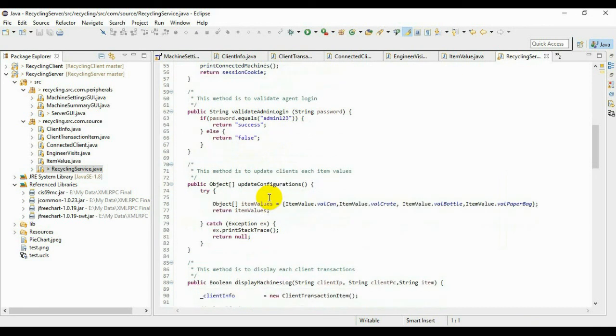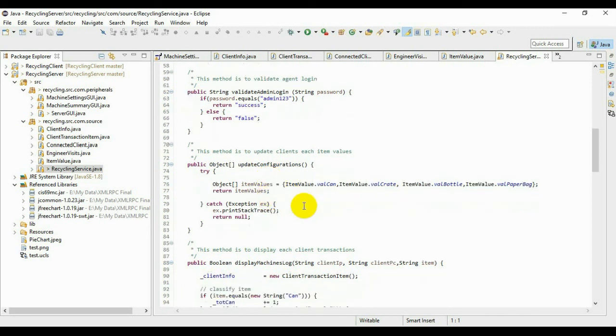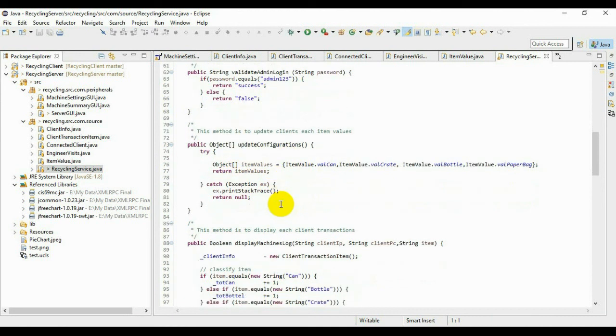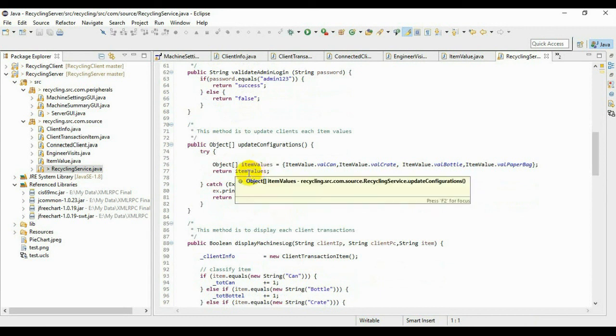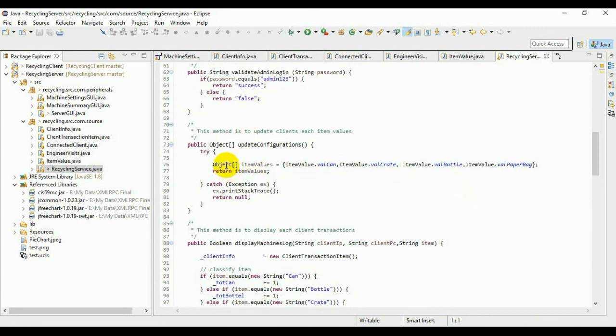This update configuration method is to update the client's item values. Once the server changes each item value, the client can get the update from this method. This will return an object array of each item value.